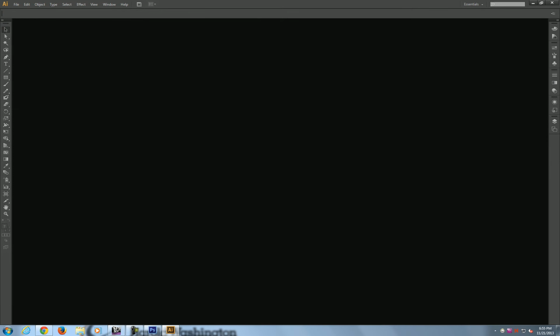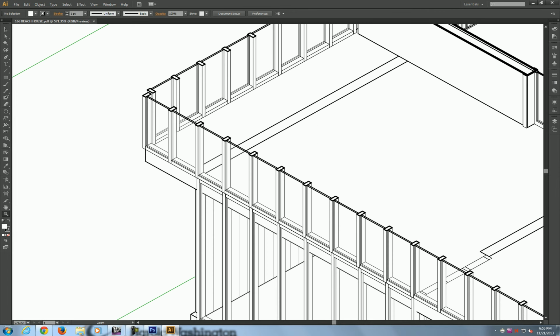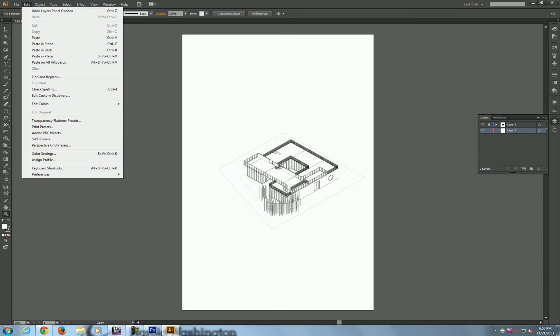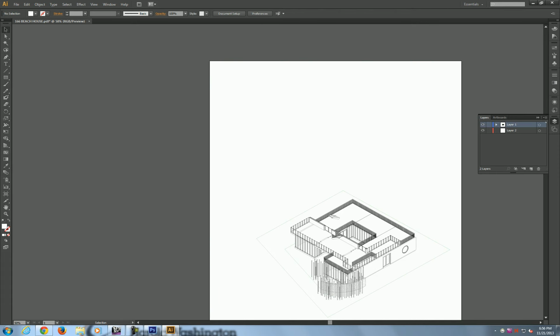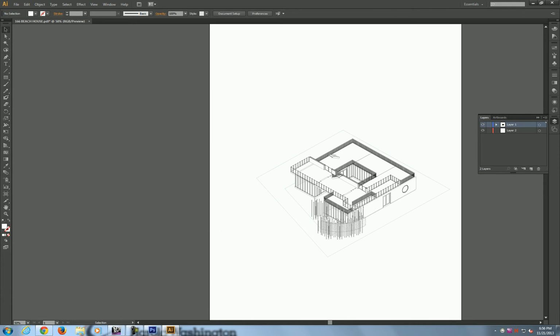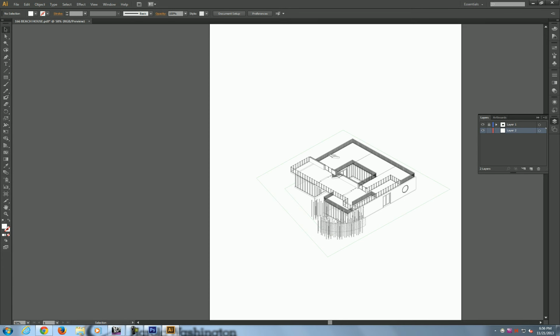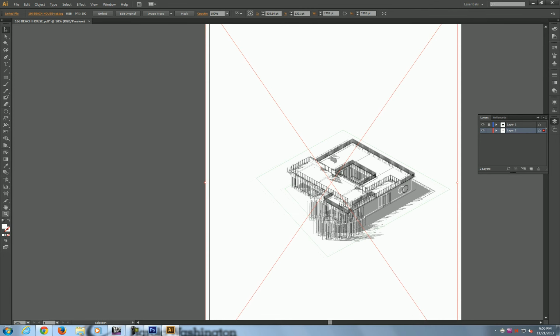So we're going to open the one without the raster. So there's our line information, right? Now what I want to do is go to my layers, make a new layer, put it underneath. I'll lock that layer. And then, well, before we lock it, there's usually a white background that we've got to delete. So I deleted it. Then I'll go to this layer, lock that one. And then I can go into place and grab the rat house and start to underlay this.